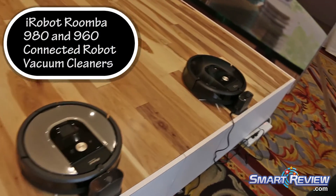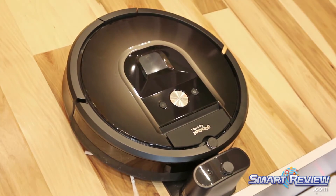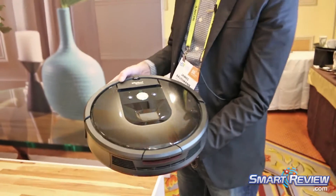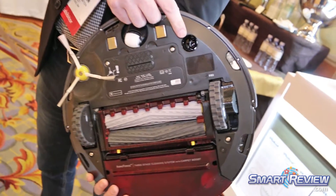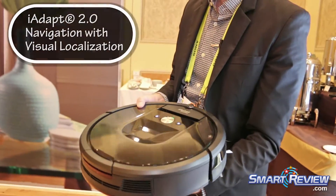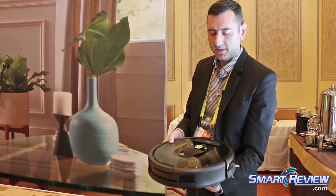These are connected robots. This here is our 900 series — this is our Roomba 980. It was launched in September 2015 and was our first connected robot. It's a little bit different look than some of the Roombas you may have seen in the past. On the top we have a camera, and on the underneath we have a little hole which is actually an optical sensor. It's navigating the home — an entire level, up to 2,000 square feet — using the optical and camera sensor and other touch sensors as well.